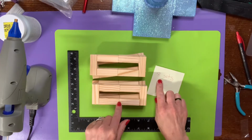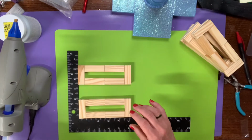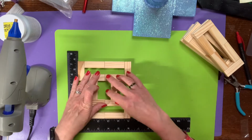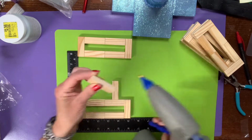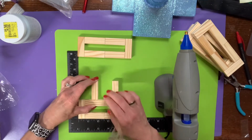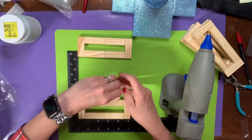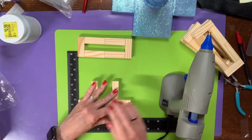8 sets of these. And so then once you get to your 8 sets, now you're ready to glue these and make your side panels. So you're going to take singles and glue them in the middle in between the blocks like I'm showing you here. So just do one at a time and start with gluing it to the bottom piece. Make sure again you're using your T-square to keep everything lined up.